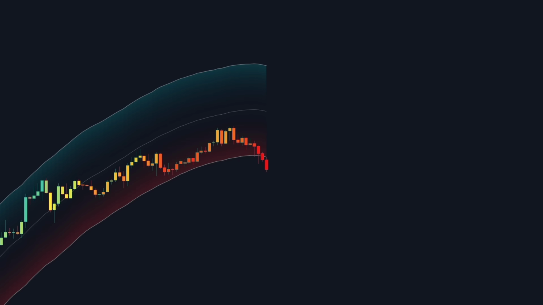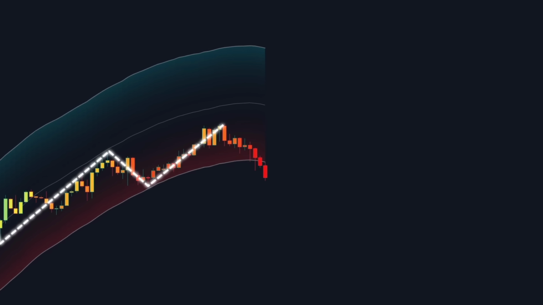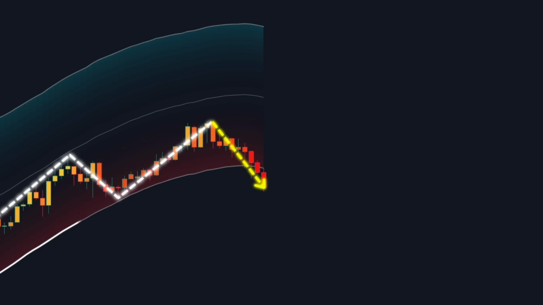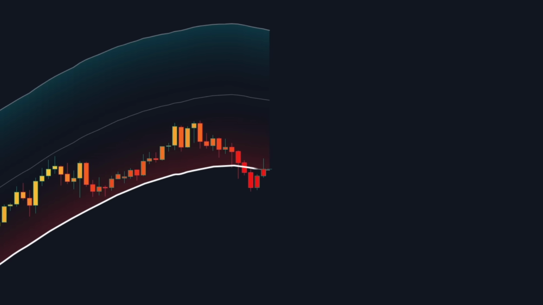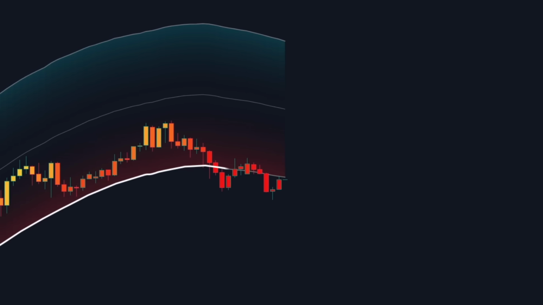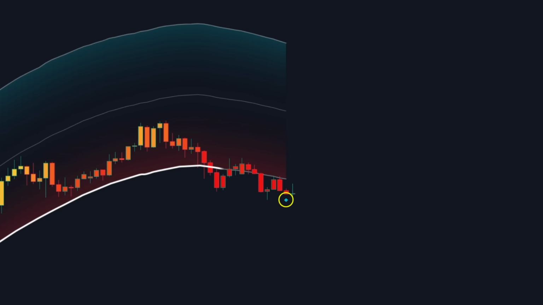Take a look at this spot on the chart right here. Price has been trending slightly upward in general, and we're getting a nice clean pullback right into that lower band. This becomes a critical moment. We're sitting here waiting to see if price shows any reversal characteristics. And boom, there it is. A blue reversal diamond prints right after price touches and dips slightly beneath the lower regression band.